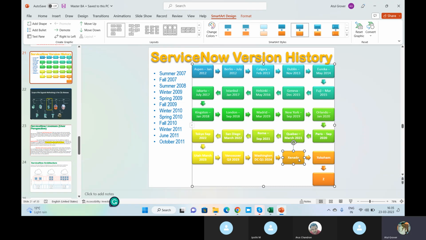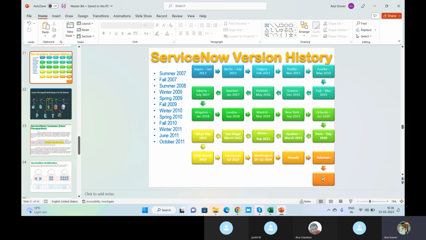So these 2 releases are going to be launched in 25. So 24 last this will come, and 25 beginning this will come. Nothing has come on the Z part yet; it can be Zurich, it can be some other country as well. This is something I came to know yesterday only, and I thought let me share with you guys.